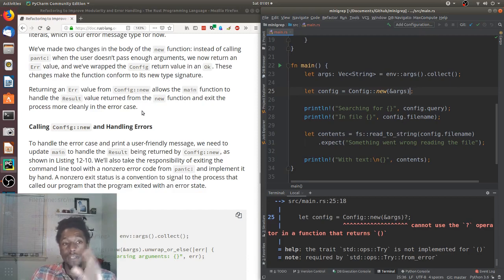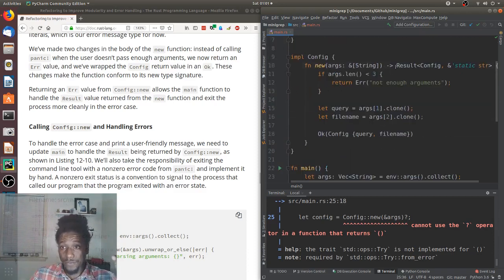I see. So the main reason why we did all of this, well, not the process of going through it, that was just the thought process of how you refactor step by step, but the reason why we added a result here is because main should be handling the errors, and that was one of the bullet points that they pointed out, I think a page ago, is that main handles errors. In order for main to handle errors, we have to bubble them up. In order to bubble them up, we have to use a result.